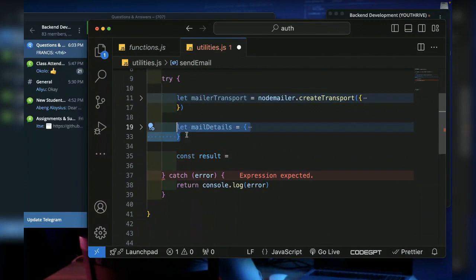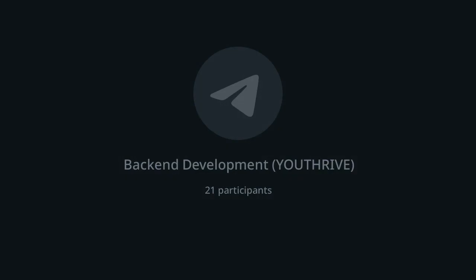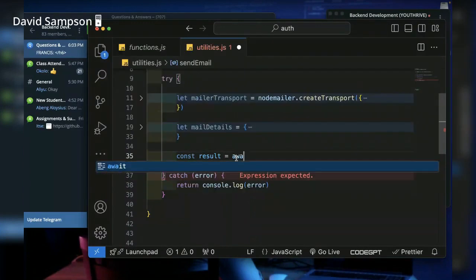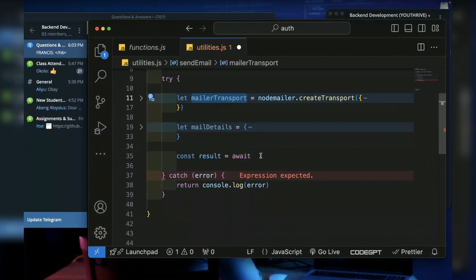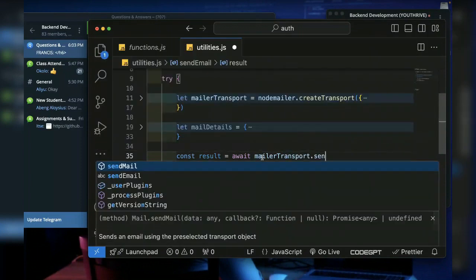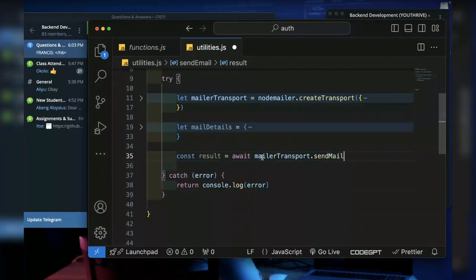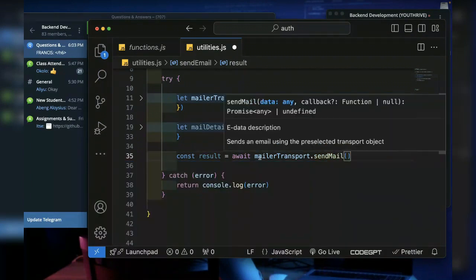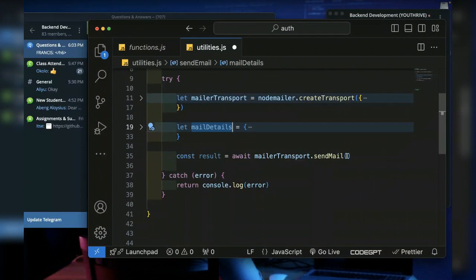The third part is take the details, put it in the transport, and ask the transport to send. That is all. So meaning that you just say await, you call the transport you created. This is the transport I created. I'll paste it here, transport.send mail, and you pass in the details that you want to send, which is this mail details. And ladies and gentlemen, that is all. That's how this is the email.